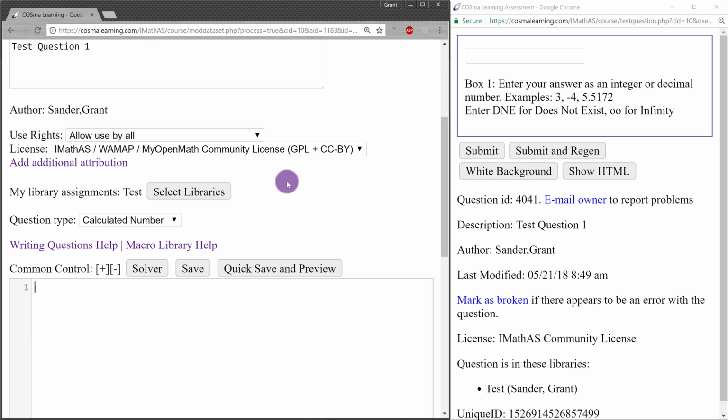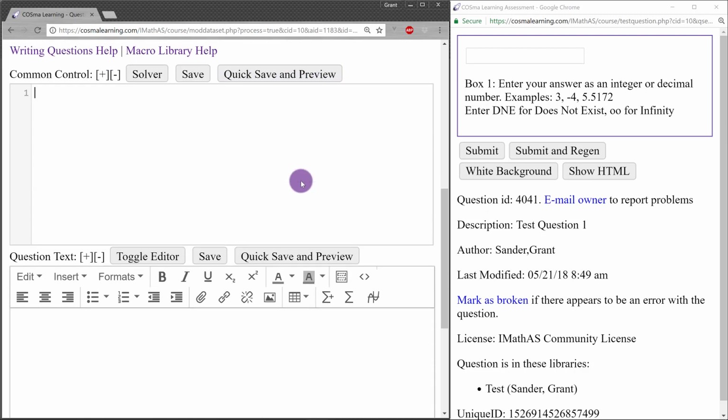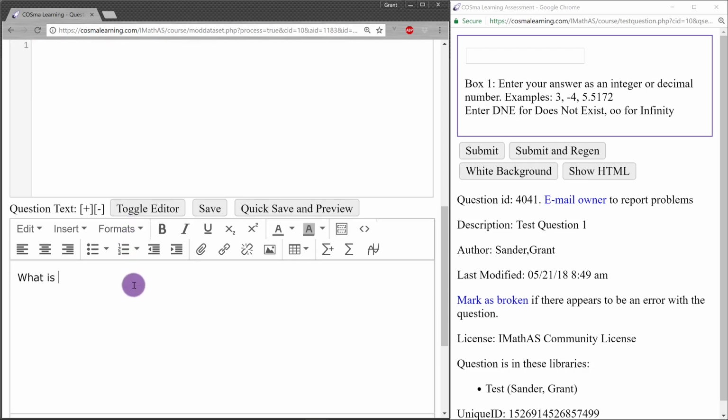able to do. So what I will do is, maybe I just want something very, very simple, like students to add two numbers together. So maybe I say something like, in my question text I'm going to write, what is, and then A plus B. So I'm doing $A and $B.